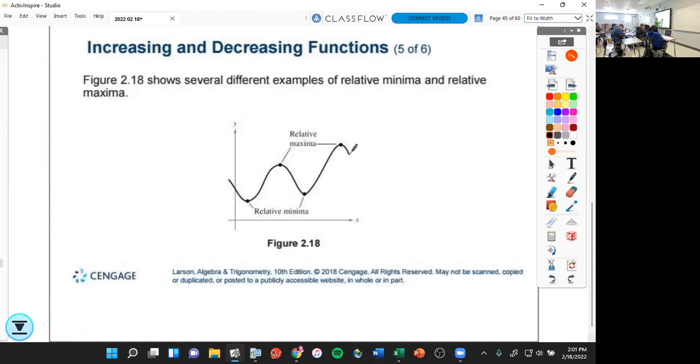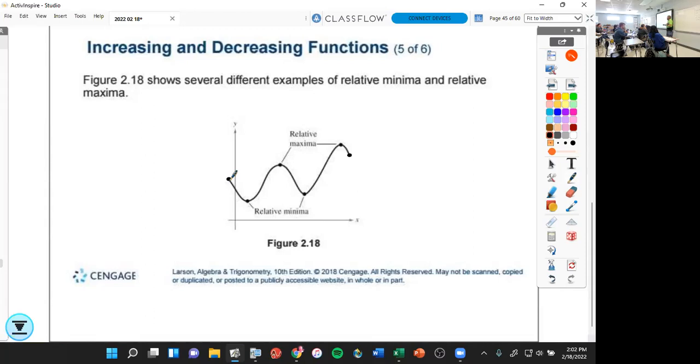I'm now going to terminate. So this graph has terminated. Now, pay attention here. These two points are still relative maxima. However, this relative maximum is actually an absolute maximum. That makes sense? So I can still refer to them as relative maxima. Now I can't talk about this one being one because it doesn't have any points on the other side. It's got to have points on both sides of it. And I can't talk about this one because it doesn't have points on both sides of it.